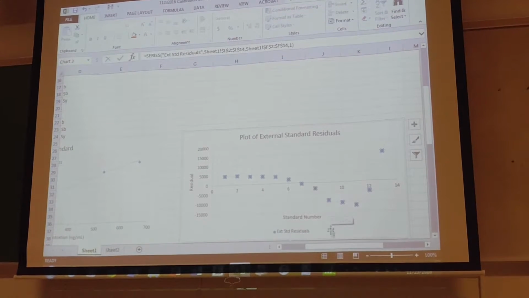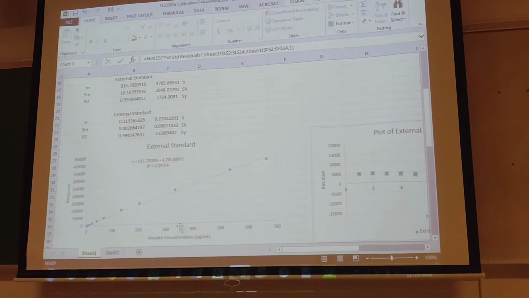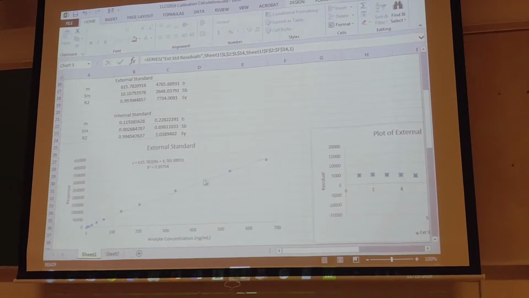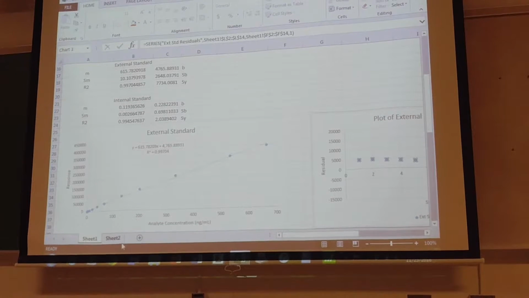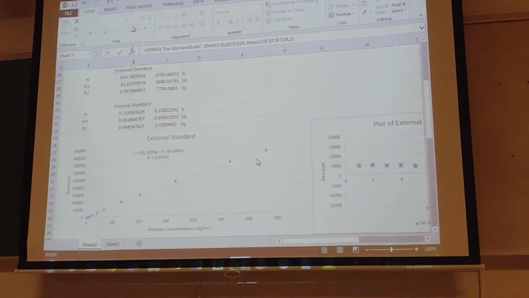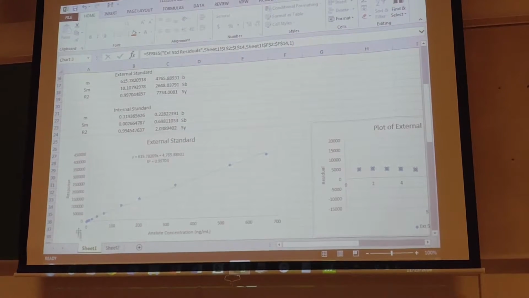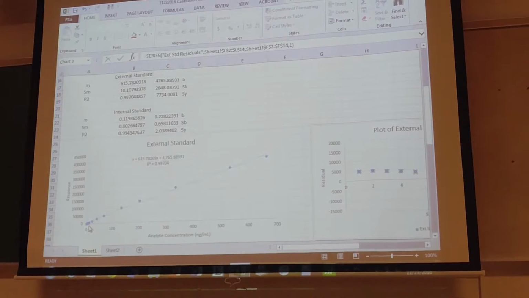What is this? When we look at this calibration curve, right? There's 13 points. So these points are pretty spread out, right? And then these points are all bunched up. Why is that?